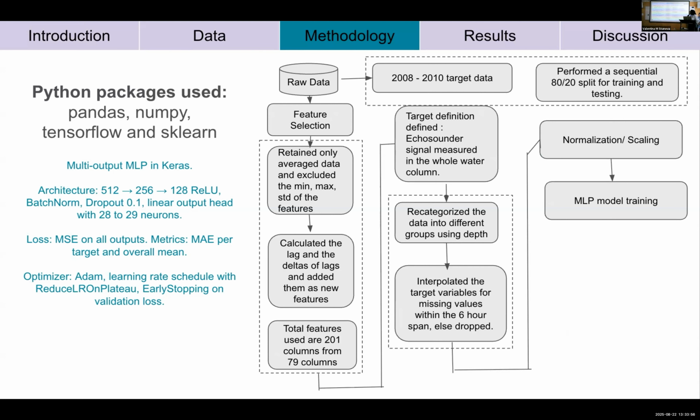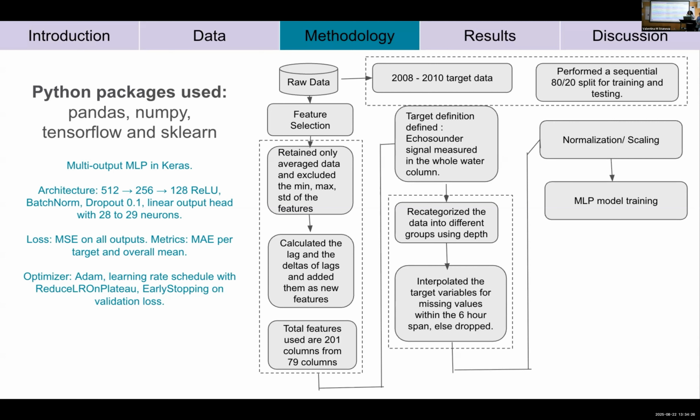Since we had data from 2008 to 2010, our target data, as Dwight and Saeed have explained before, comes from an echo sounder somewhere down there. It's 100 meters away, so we had information every 1 meter. That technically means we had too much data to deal with, in the target data set as well as the feature data set. We had salinity, temperature, pressure, and all that.